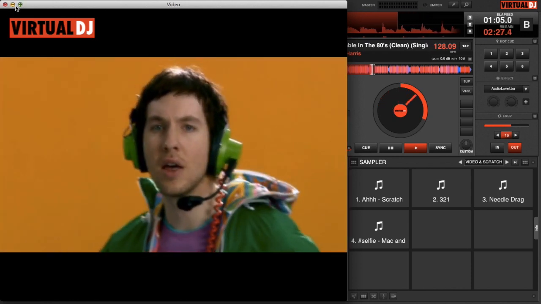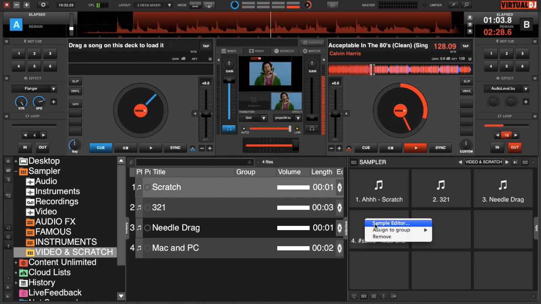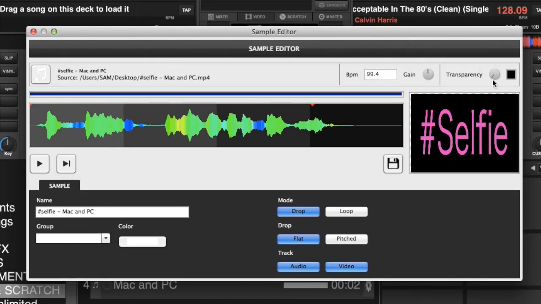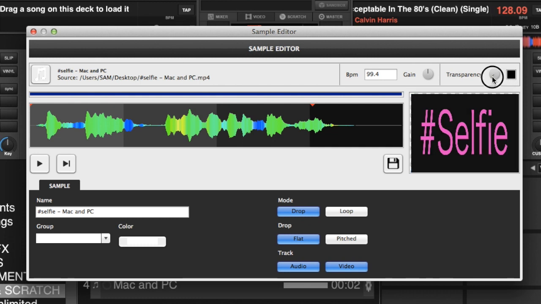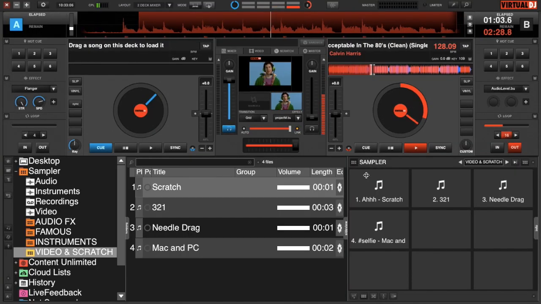So what we can do is we'll just minimize this video window for a minute. We'll hit command click or control click. Go back into our sample editor. And you'll see this section up here where it says transparency. If you click on the color, it actually creates this little icon where you can select a color that's in the sample. So there's pink here we can remove, or black. So we're going to go with the black. And then we have this transparency dial where we can turn it up. I find usually about halfway, if it's at the 12 o'clock position, is pretty good for transparency. So that'll remove the entire black background. We just click our save button again.